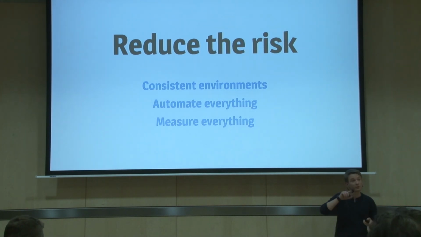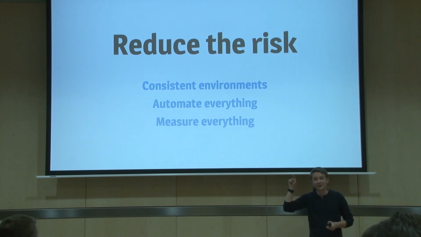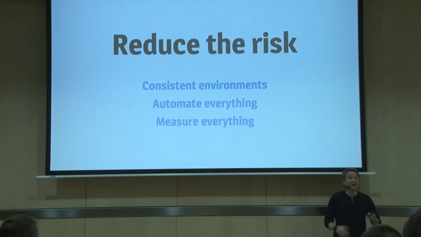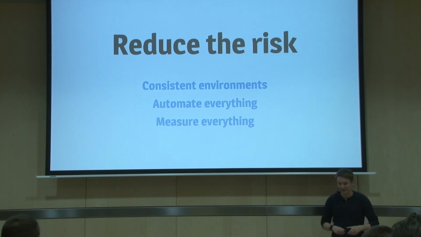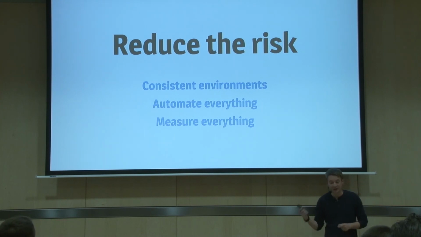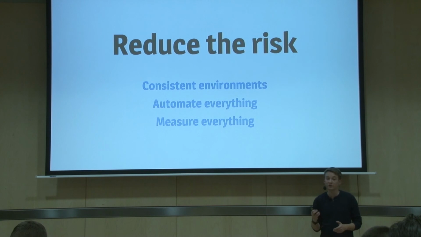If you've got a graph showing how much you've sold today, and you do a release, and it keeps ticking up, everything is probably OK. You're still making a bunch of money. Everything is not totally broken. Similarly, if it suddenly plummets down, you very quickly know you have a problem, and you can then deal with that. And immediately, you can get rid of quite a lot of the risk that drastic problems are going to go out and lose you a bunch of money if you can get this measurement, if you can make this stuff visible. I'm just focusing on key business metrics here to make that work.